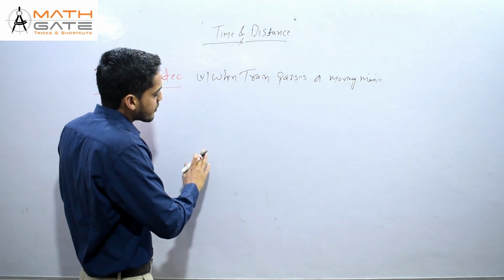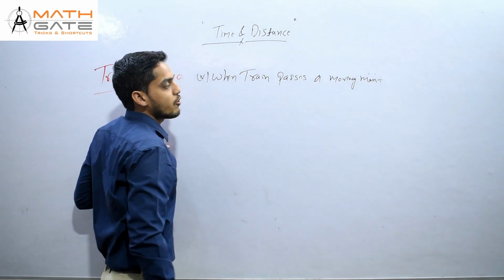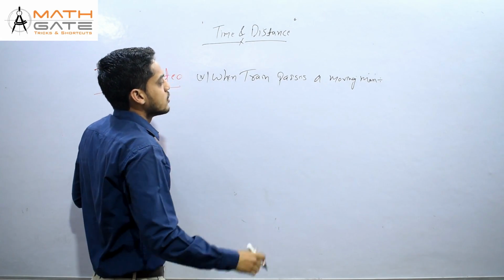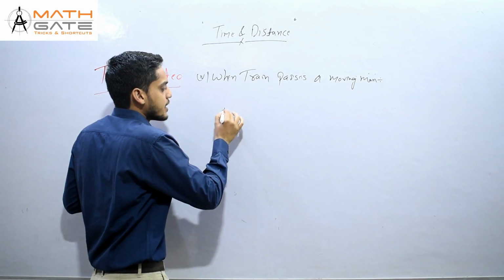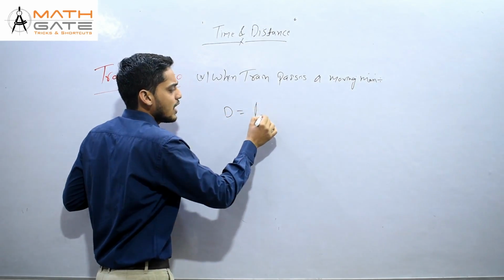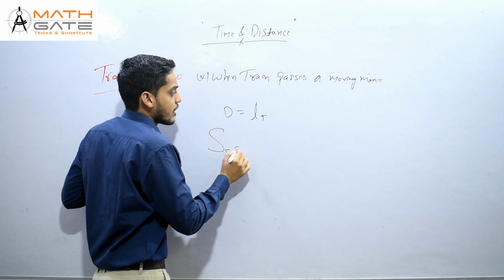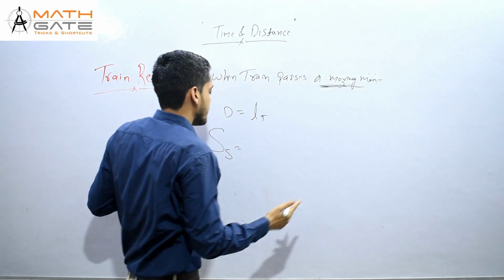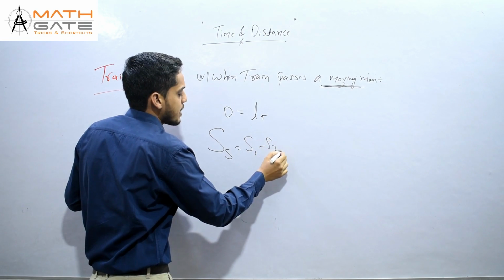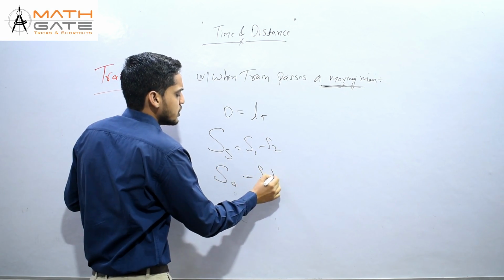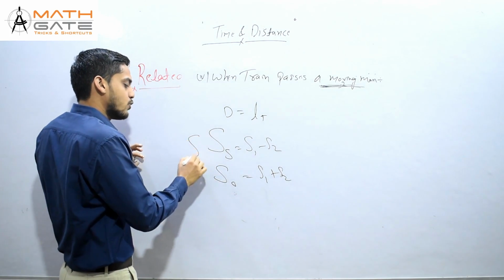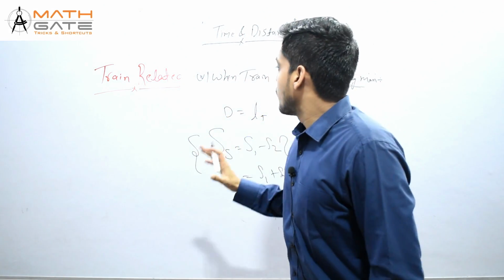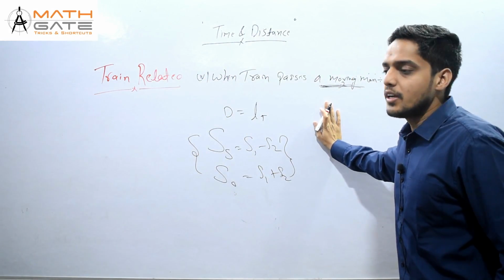Or whenever we cannot consider the length of a man, pole, or whatever, that's why distance equals the length of train in those cases only. So when a train passes a moving man, distance equals the length of train, and speed in the same direction. Again, this is not a stationary man, this is a moving man, so this man must have some speed. That's why S1 minus S2 in the same direction, and in the opposite direction, S1 plus S2. So these are the four cases. If you know these four cases, you can attempt any question of trains with all these four concepts only. Okay?